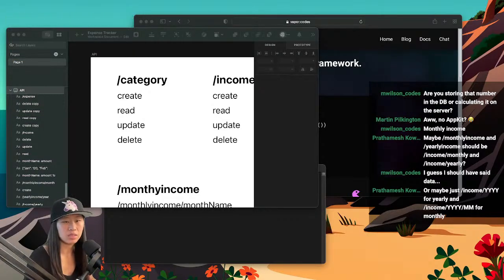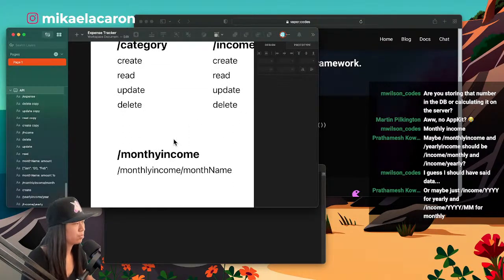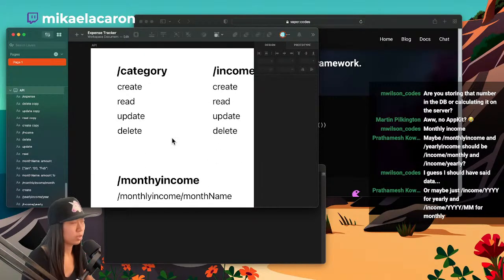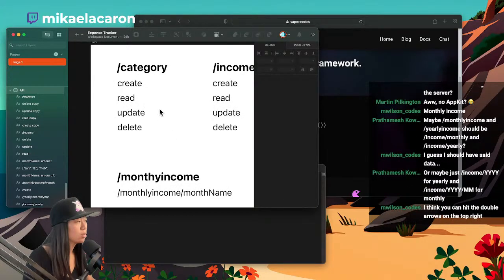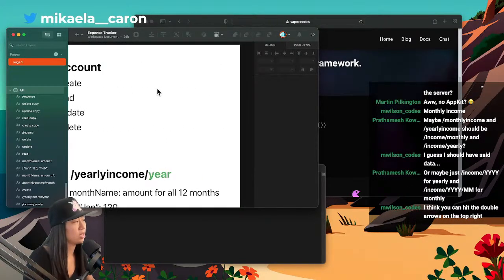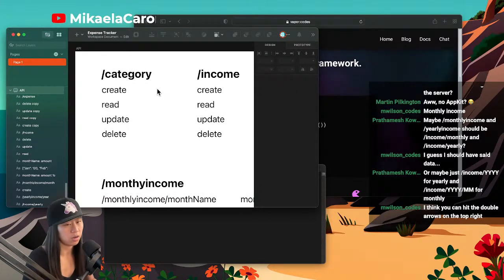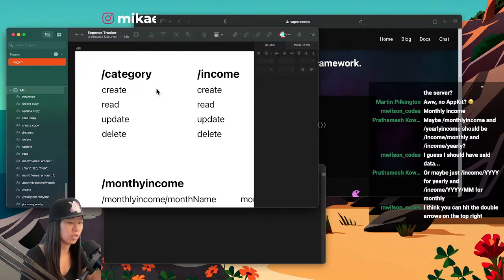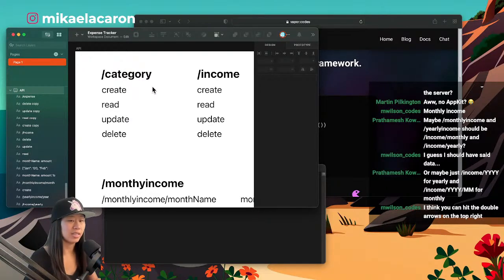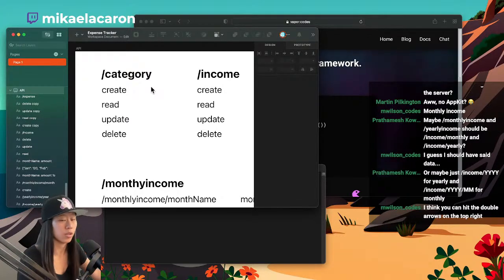And then Megan, about the data, am I storing that data in the DB or calculating on the server? Which one again? So the category, the income, the expense, and the account will all be stored on the server. So actual calculations, it depends on what they are, but I'll be calculating some of them just on the server itself. And so I can then return the exact data that I need for a chart, and I don't actually need to do any calculation on the client.